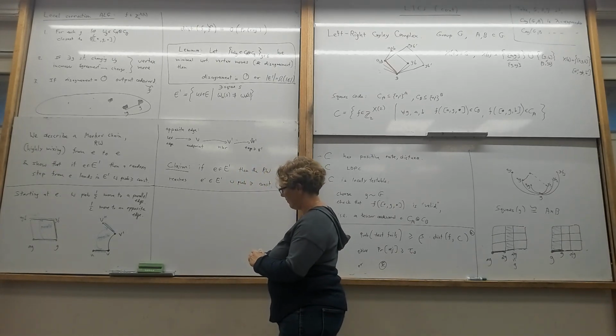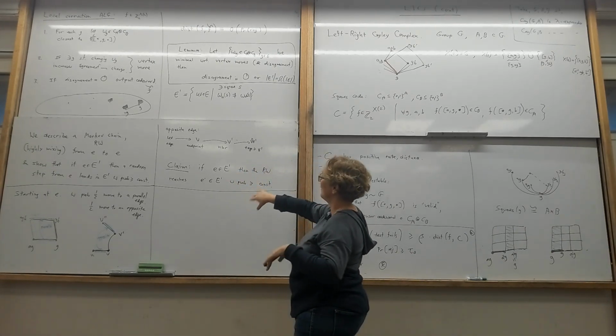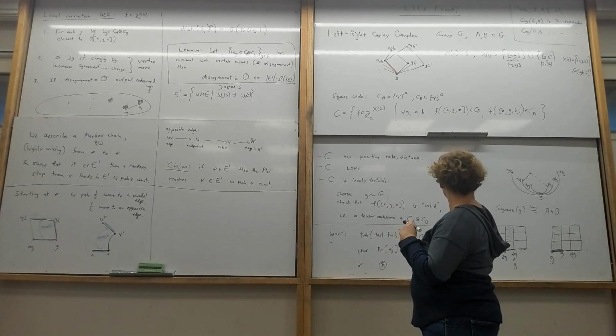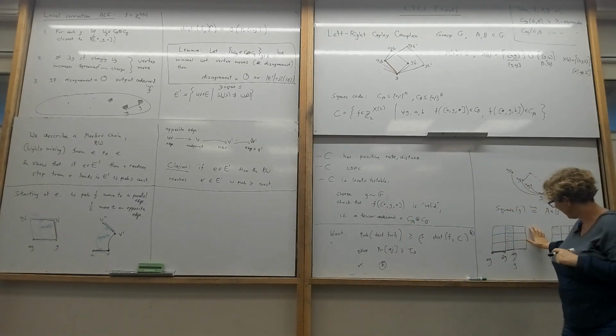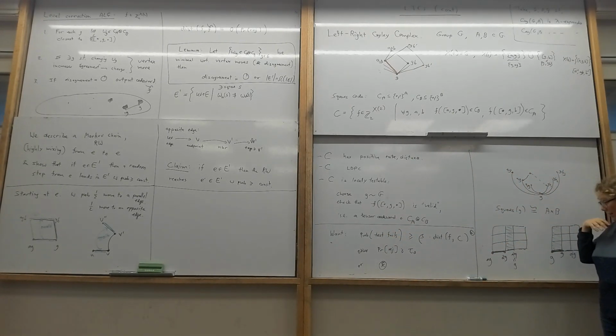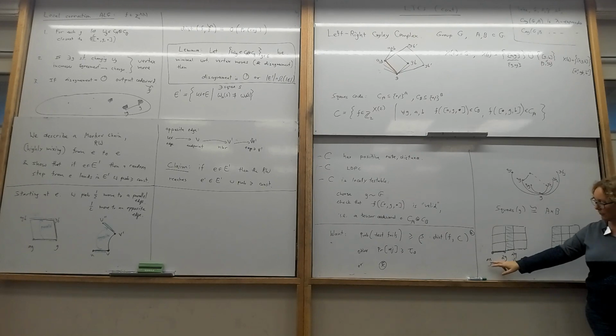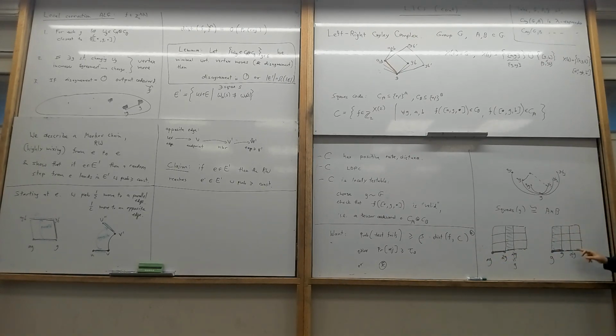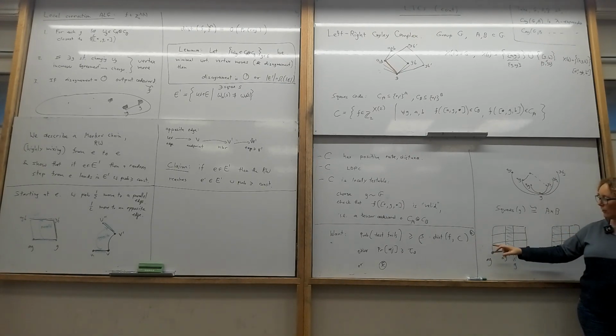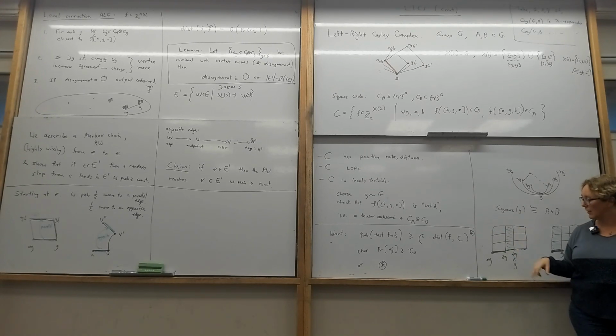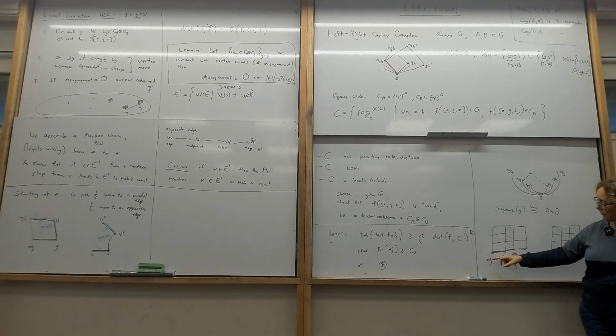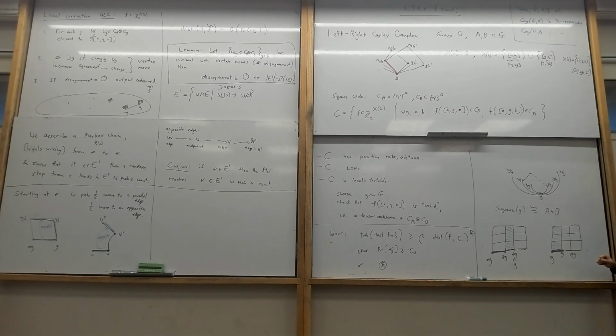Okay, so this was all games about these walks, and we need to remember what the code looks like. So suppose we start with an edge in E prime. So what does that mean? Say it's an edge between G and AG, and G has its own little local view, this matrix, and AG also has its own little local view. So what does it mean that this edge is in E prime? It means that these local views disagree.